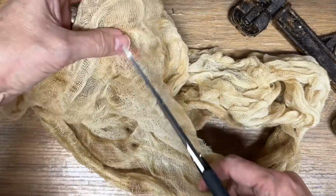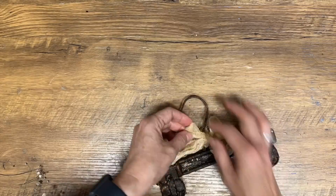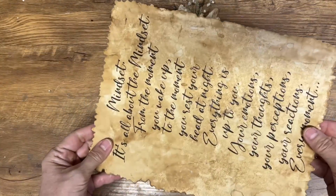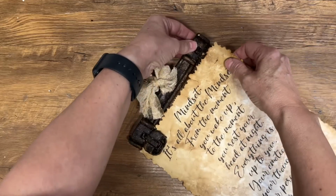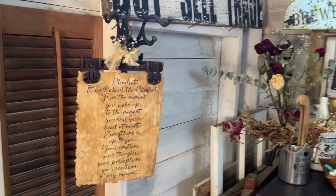To add some embellishments, I used some dried baby's breath and I hung a coffee-stained quote that I had printed on a piece of computer paper and attached it to the hanger. This DIY project is perfect for displaying children's artwork or a favorite quote or a cherished photo in your home. Not only is it simple to do, but it's also a great way to repurpose hangers and prevent them from ending up in the landfill.